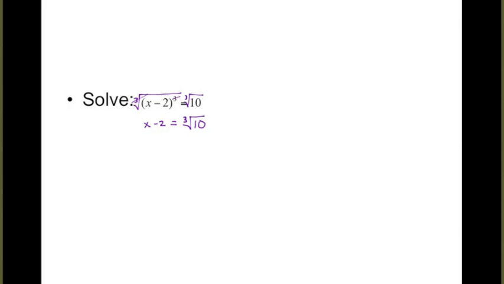We still want to get x alone, so now what do we need to do to get x alone? Add 2. We did stuff similar to this when we worked on solving quadratic equations, and we learned we do not add that 2 to the stuff inside of the root. So it's just going to be 2 plus the cube root of 10. When we were doing quadratics, we always had a plus or minus in there because we were taking a square root, which was an even root. This problem's taking a cube root, which is an odd root, so we don't need the plus and minus. We just need the plus. Okay?